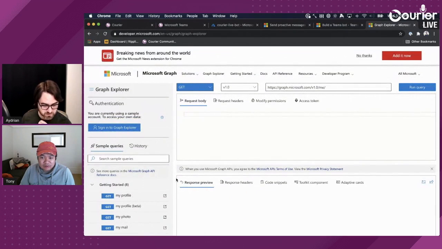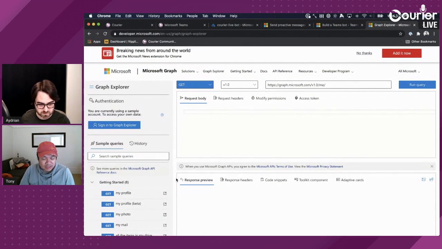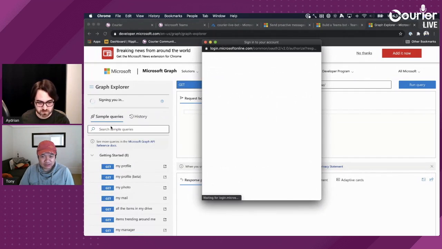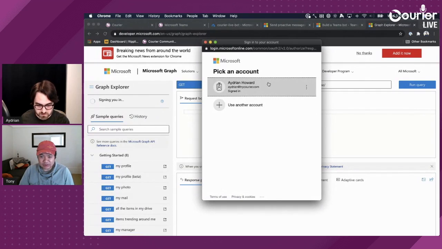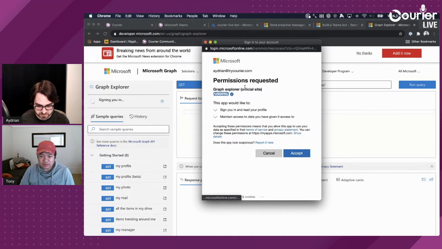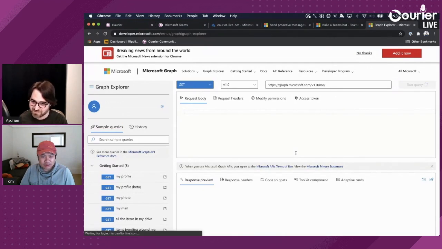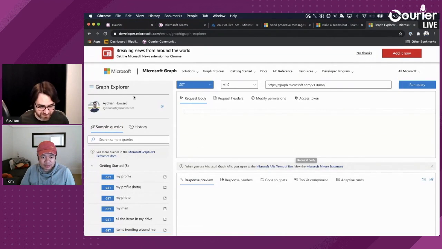Okay, so right now we need someone to sign in to Graph Explorer. So the key pieces of the Graph are authentication, then the actual query, and then the payload. So all right, I'm going to pick this account. I'm already signed in. It needs permissions. Sure. Take them. All right, so now I'm signed in.